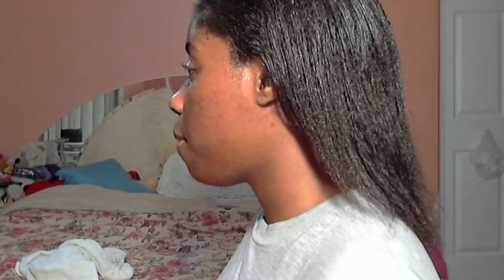I really try not to put any heat on my hair. I'm trying to grow it out to armpit length — right now it's past my shoulders, so I'm really happy about that. I can show you guys — I feel like it's just not a lot of hair to really show off, but here's the side, this is the back, and on the other side, and then the front. As you guys can see, the edges are growing back.